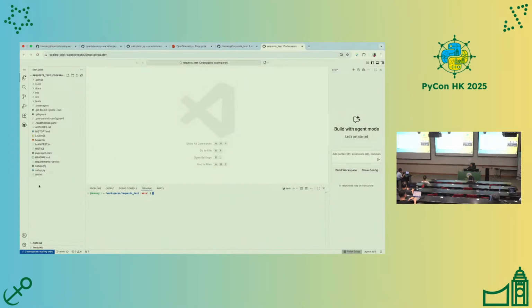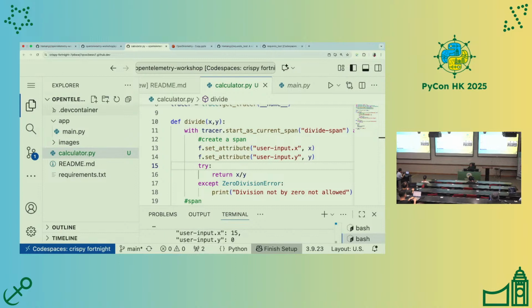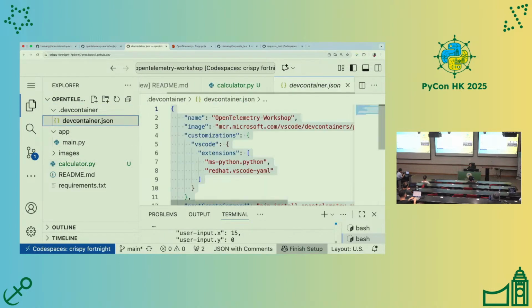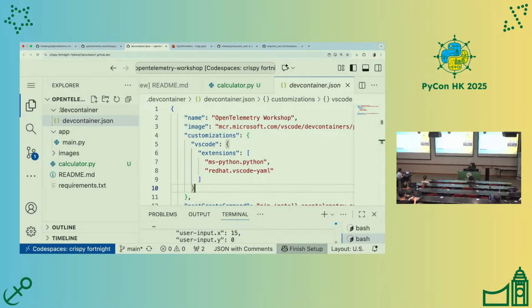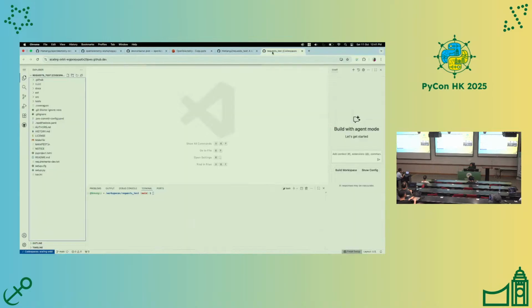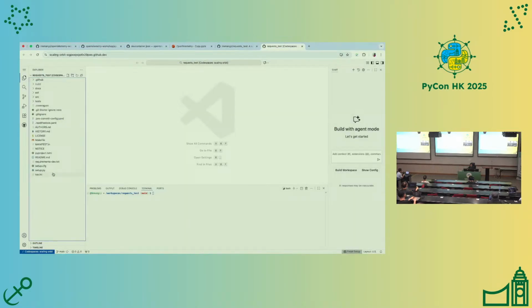Okay. So if you take a look at our directory structure, we have used this OpenTelemetry dev container to install OpenTelemetry. Maintain the same structure, create a dev container in the code spaces. The reason we are adding this again is because it is a completely different container.